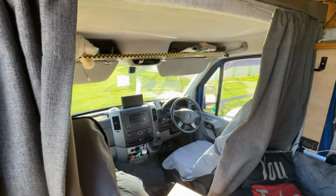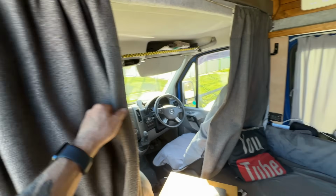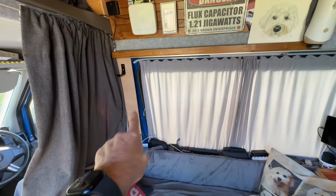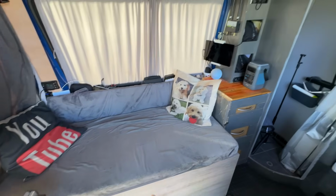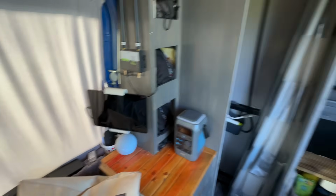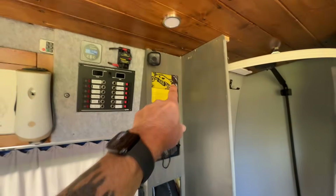So that's the interior. The cab, thick Dunelm curtains for blackout blinds. Still need to finish that bit of trim there. My nice big sofa with storage underneath. My teddy pillow, tablet, storage, all power cables, emergency bulbs, gloves, clothes.